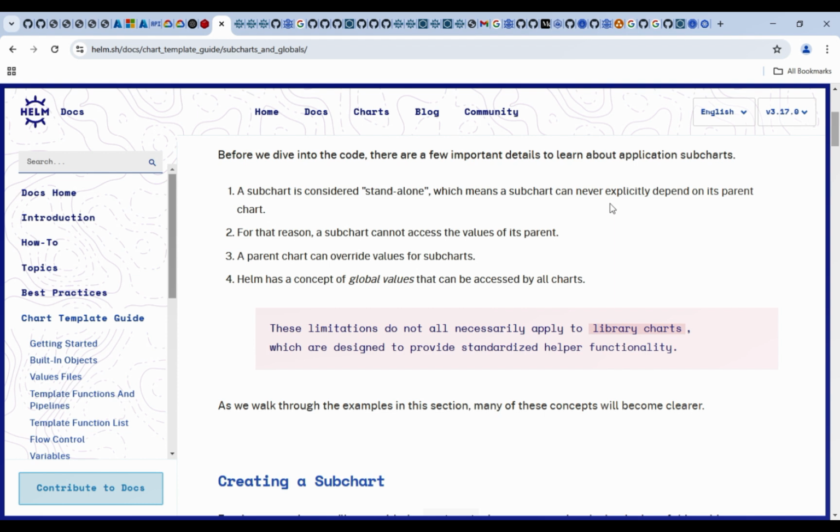Okay, I'll give you a real-world example. Let's say you have written microservices for front end and back end. Your back end, which is connecting to a database, has all the secrets, config maps and everything. At the same time, if the back end is doing some sort of caching, for that it requires Redis.